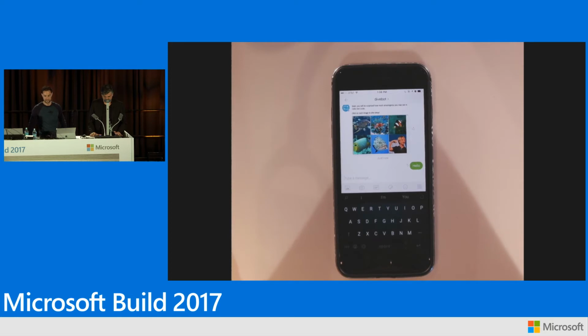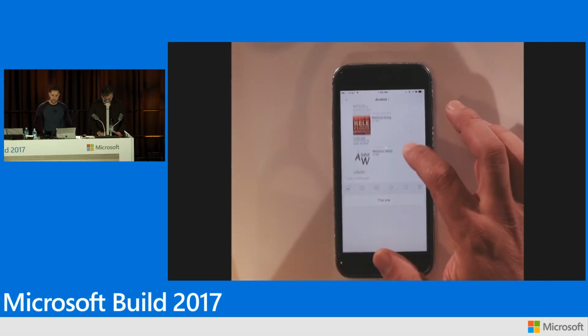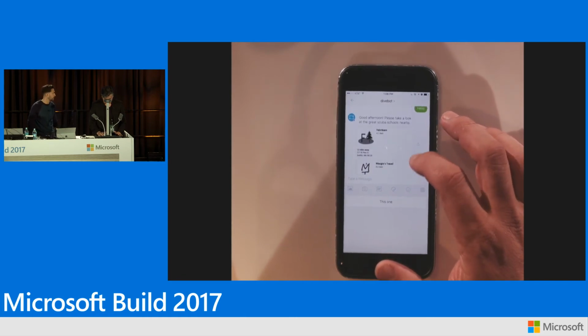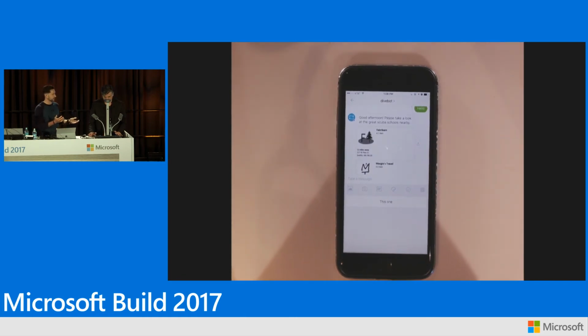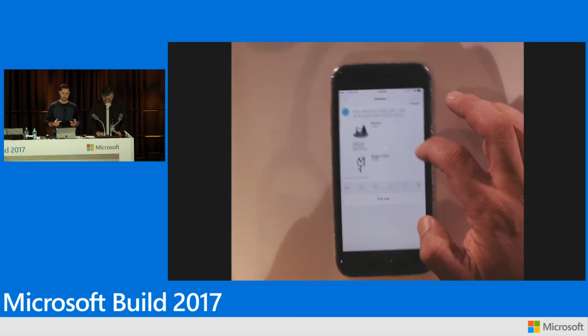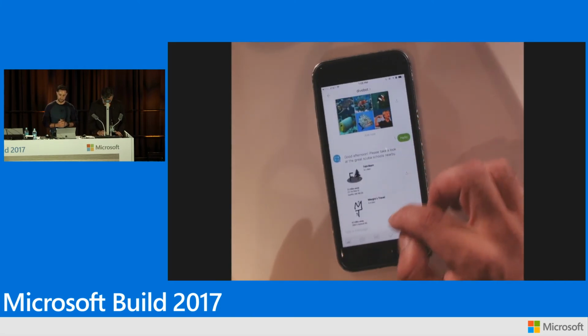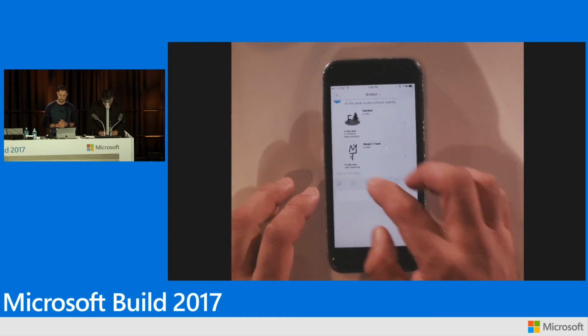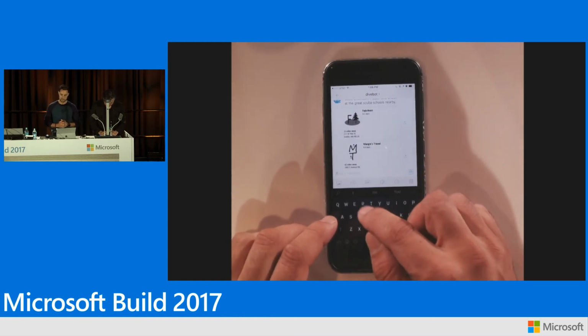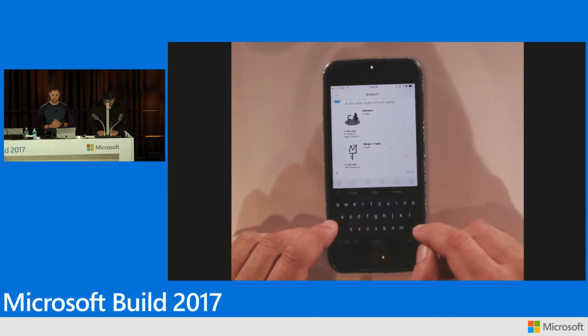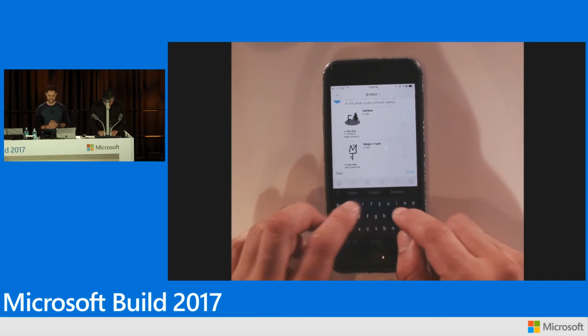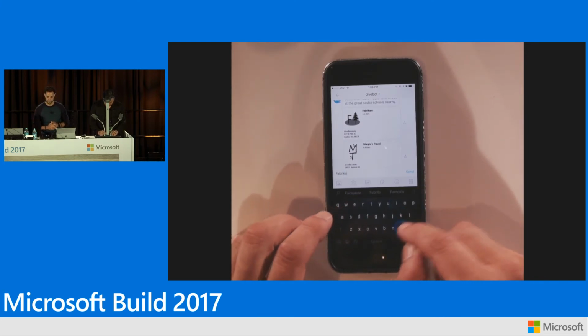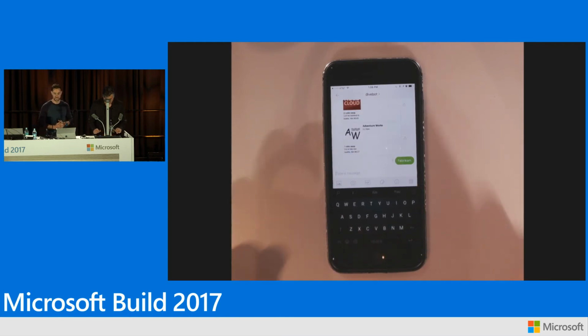There it is. Good afternoon. So there's that same carousel rendered in Kik. We'll have to get the carousel lit up eventually, but right now it's showing those four options. So now if you go down to the keyboard and type Fabrikam, spelled F-A-B-R-I-K-A-M. There we go. Awesome, and hit send. And so we can choose Fabrikam.